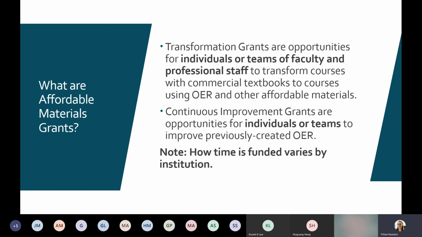The other category is continuous improvement grants, and these used to be called mini grants. These are opportunities for individuals or teams, again, to improve previously created OER and the use of those OER. So the continuous improvement grants are for the people who are already using open educational resources and want to make changes, want to make them better, want to add ancillary materials, things like that.